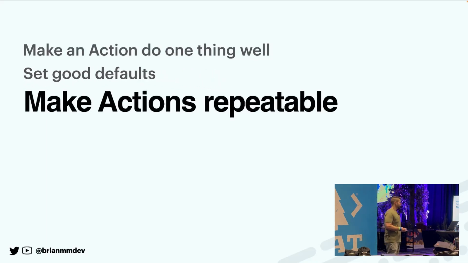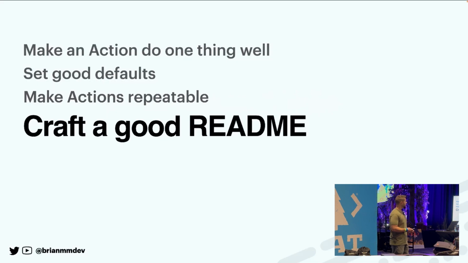You should make actions repeatable. Don't make an action that returns different results based on the time of the day, for instance. You want your things to be really consistent so people can use them and trust them. If you're publishing it to the marketplace, or if you're a developer, create a good README.